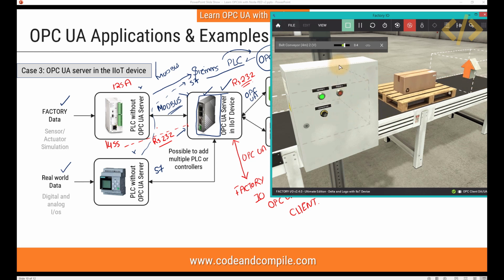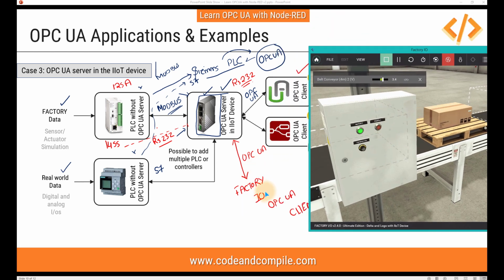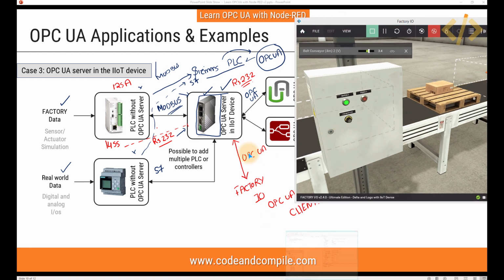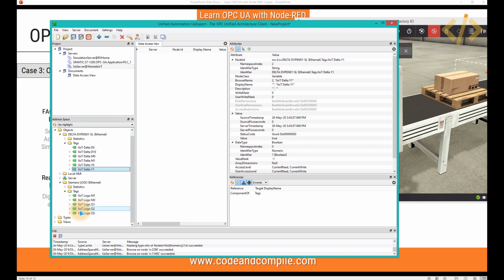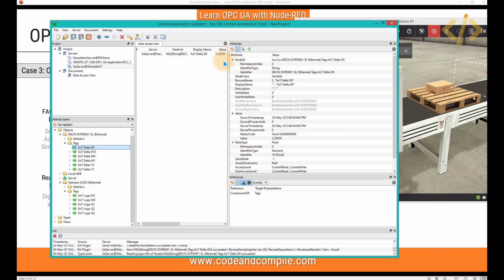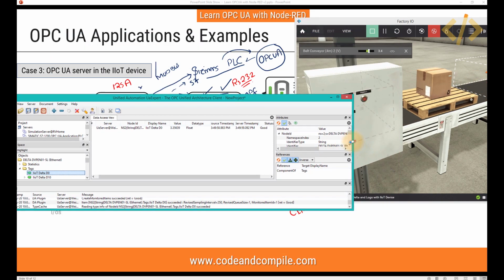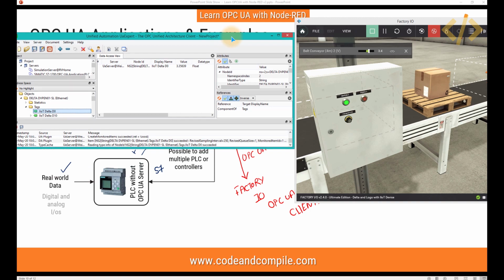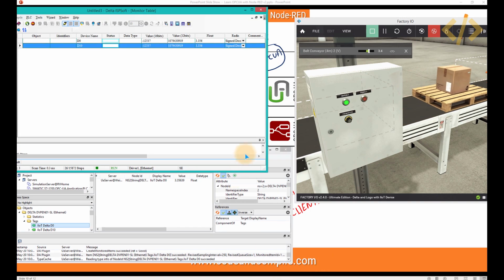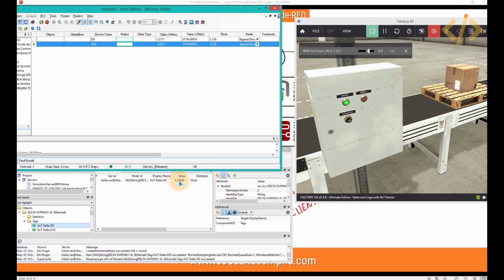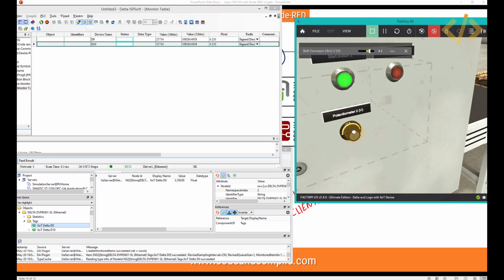So this is one OPC UA client. I forgot to put it in the presentation, but I wrote it here. Another OPC UA client is this one. This is also reading the value. If I show you D0, you can see the values here, 3.35. This value is coming to this client, which is in the end writing to the PLC. You can see this value here, and I can change the value from here. So you can see the values updated in every client which is connected to the server. That's what I wanted to show you.